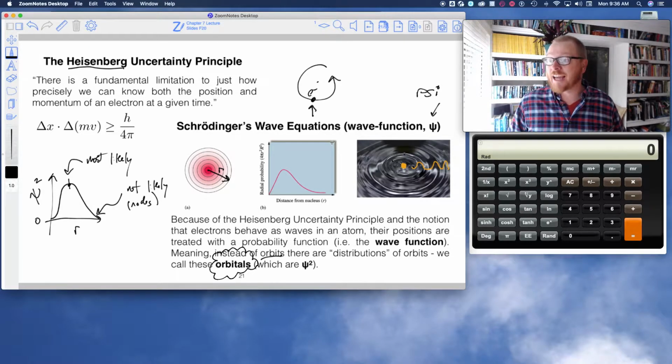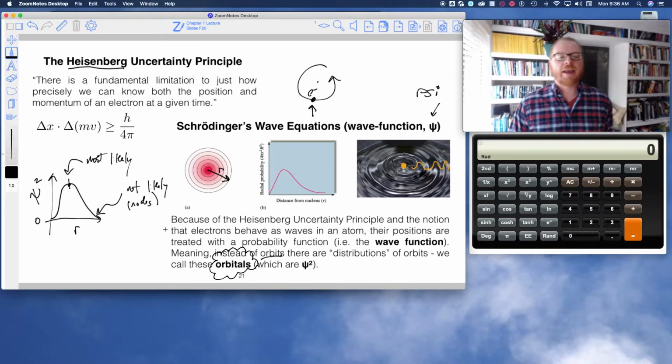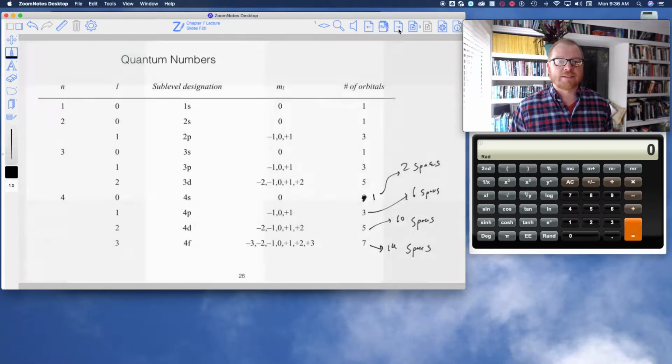likely find the electron. And again, we start by noting that the higher the value of psi squared, this probability value, the more likely it is to find it. The lower the value of this psi squared probability, the lower the likelihood that you will find the electron. And where we're talking about finding it, we literally mean in this radial position as indicated in this graph right here, okay? So let's see.